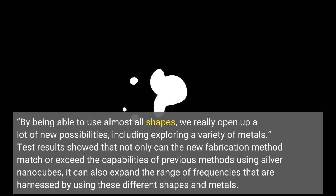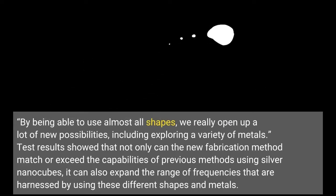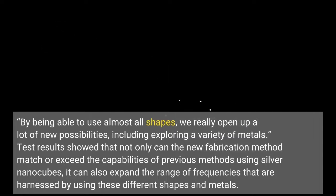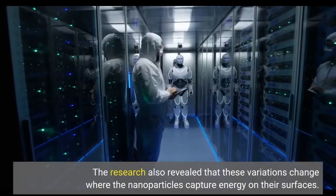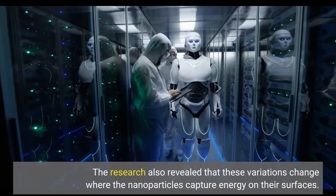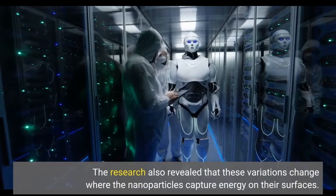"By being able to use almost all shapes, we really open up a lot of new possibilities, including exploring a variety of metals." Test results showed that not only can the new fabrication method match or exceed the capabilities of previous methods using silver nanocubes, it can also expand the range. The research also revealed that these variations change where the nanoparticles capture energy on their surfaces.